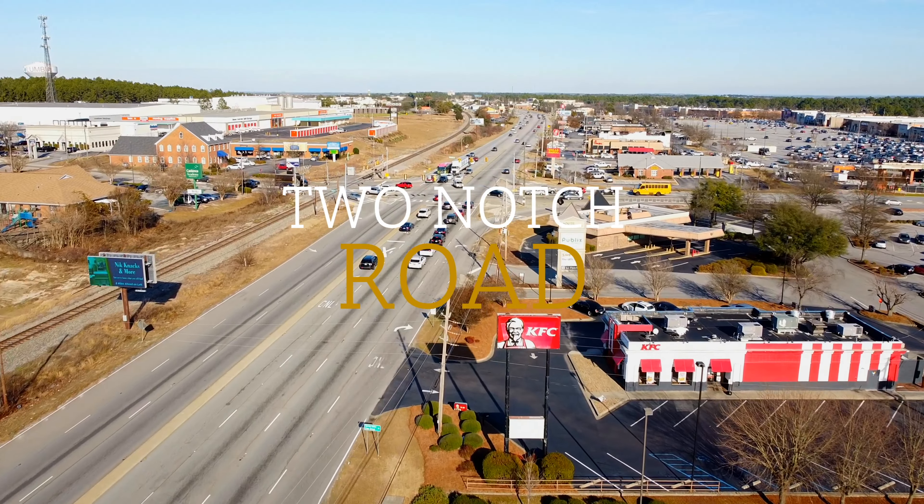One thing I do want to share about Sandhills is this shopping center opened up about 10 years ago, and at the time there was a ton of stores, lots of shopping, and it went through a period where a lot of businesses left. And so at this moment, we're kind of revitalizing the area. Newer restaurants are coming to Sandhills, newer stores are opening up. If you're just now moving here and you maybe have the chance to go out to Sandhills and you're wondering what happened, that's pretty much what happened. But we are optimistic and excited to see all the new places that are opening up here. So don't worry, I think it can only go up from here. The more people that move to our area, I think the more businesses will want to open up in Sandhills.